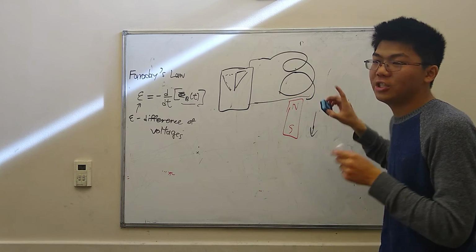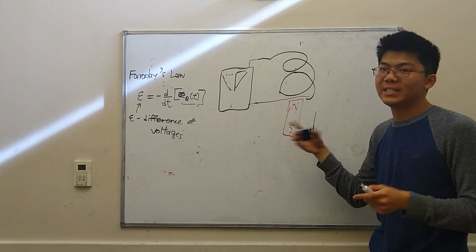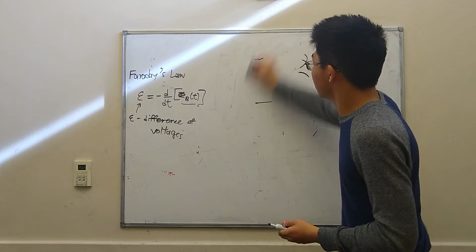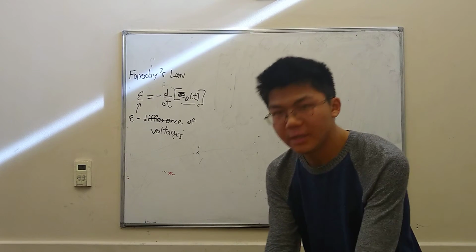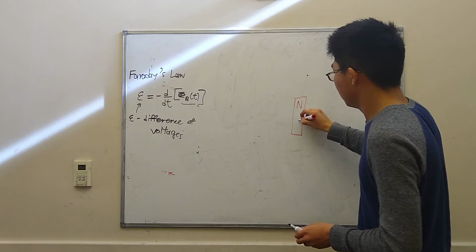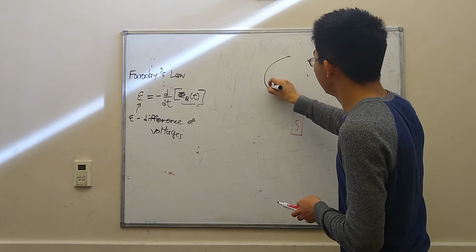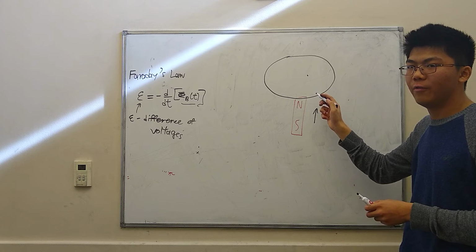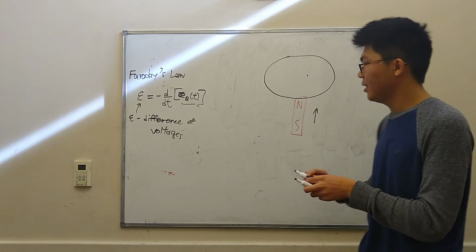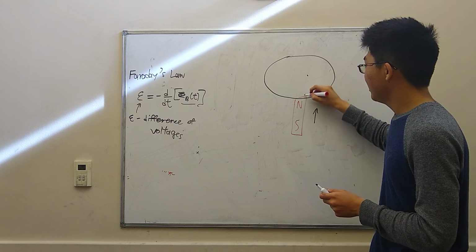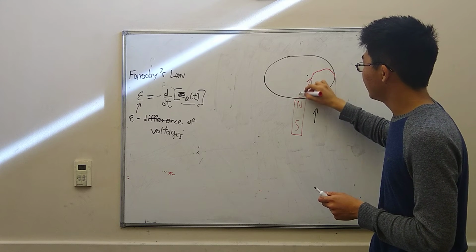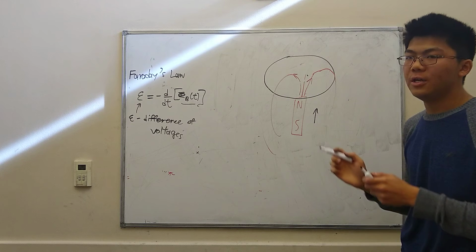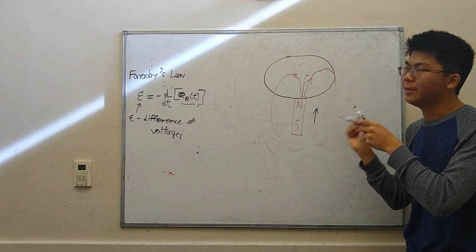So, I'm going to erase this and draw just one coil of wire here. One coil of wire behaves the same as many coils of wire, but I'm just going to make it easier for us to see. So, here's our magnet. Here's our loop of wire. And we're going to move the magnet toward the coil of wire. We know that the magnet has flux, has vector field lines. So, they're going to point outward like this.